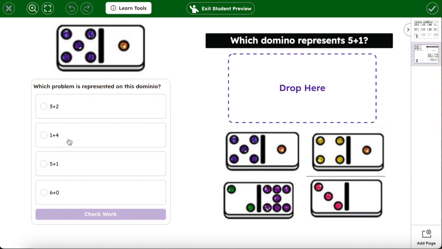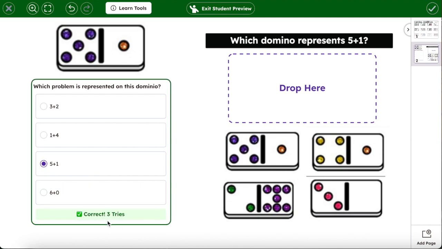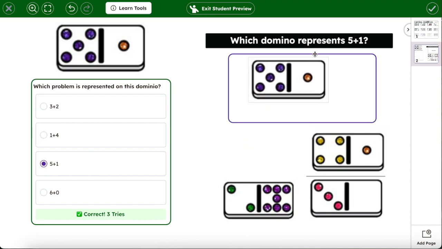So in practice mode, students get real-time feedback about how they're doing. This is all automatically scored and it's actually tabulated for a teacher on how many tries it took them to complete this work. In the assessment mode, students are simply clicking, dragging, and dropping something into the space, or they're selecting their answer. They are then assessed when students click the green check, still giving the teacher information on how many times it took them and also if they are correct or not.